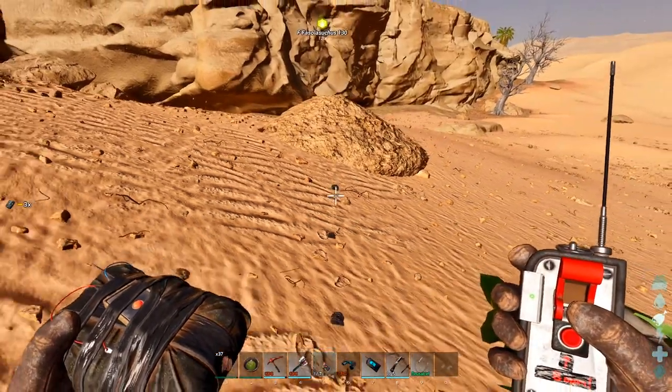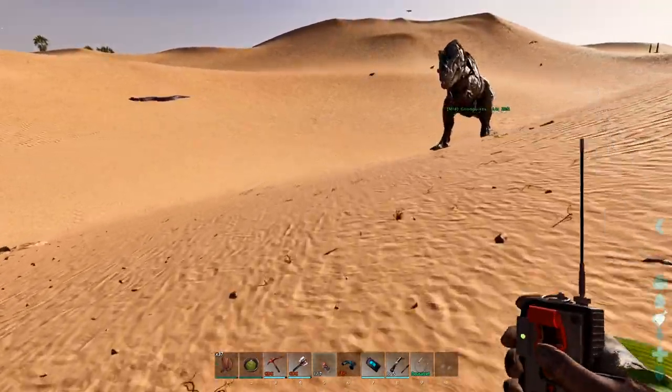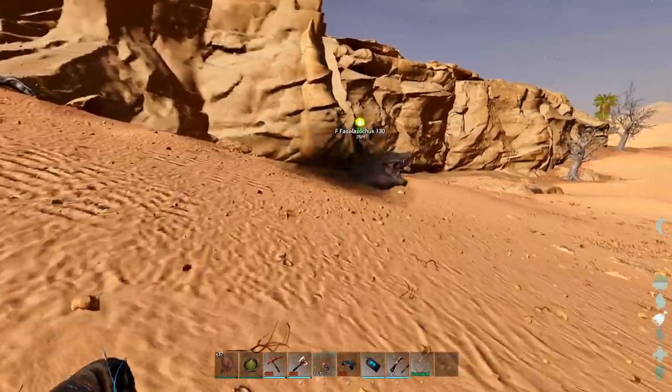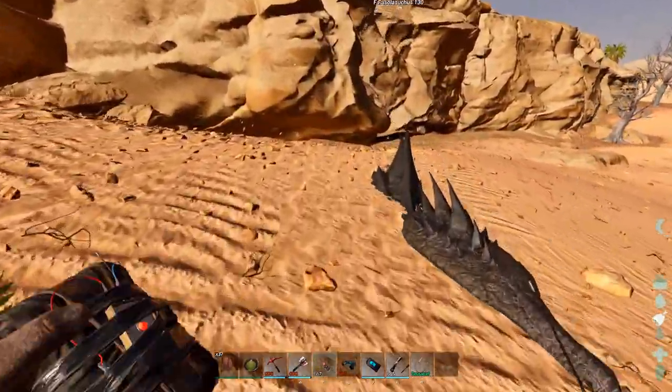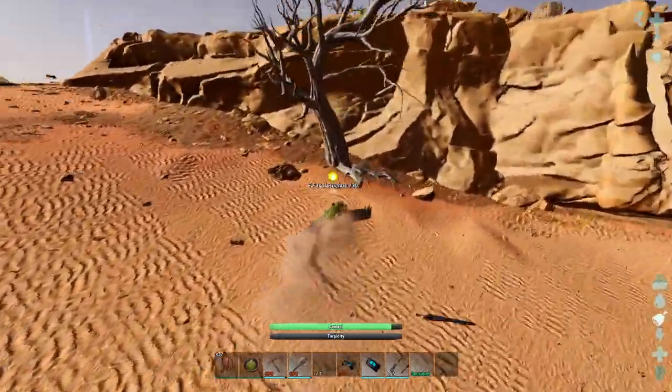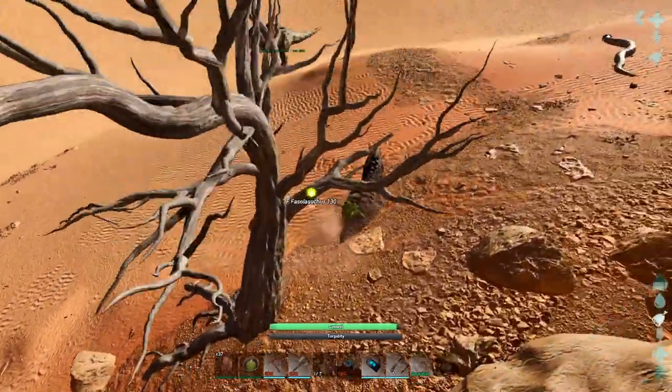It's nowhere near, those are close enough. Oh, this is why I made 10 of them. Okay, it was close enough. Run, Midnight, run! Get on his back! Okay. Go this way. Nope. Turn.